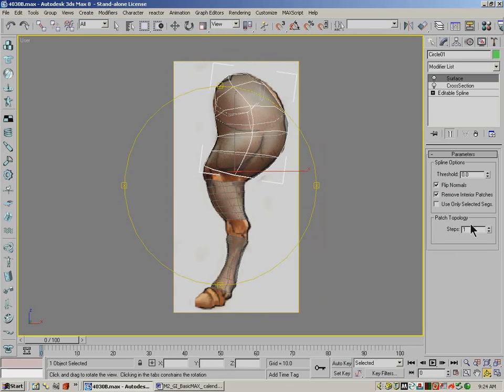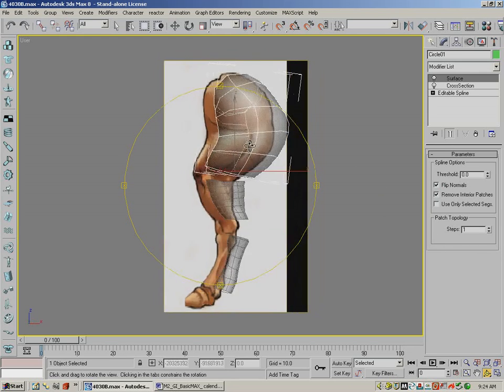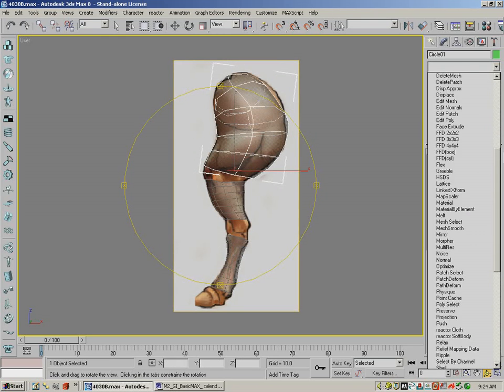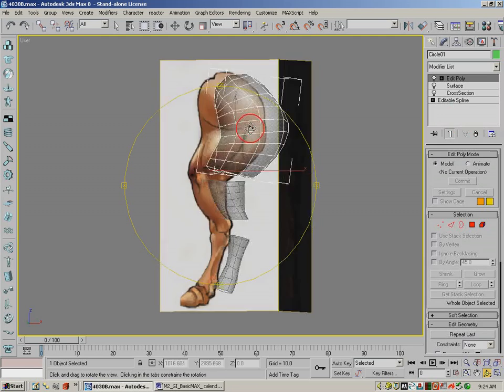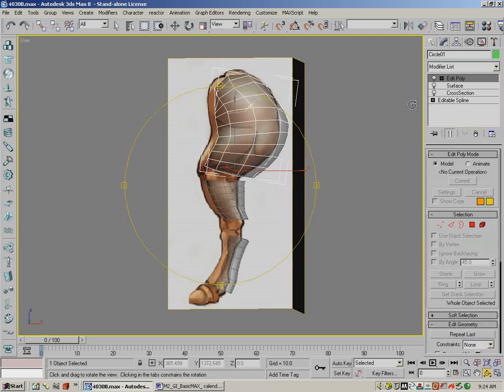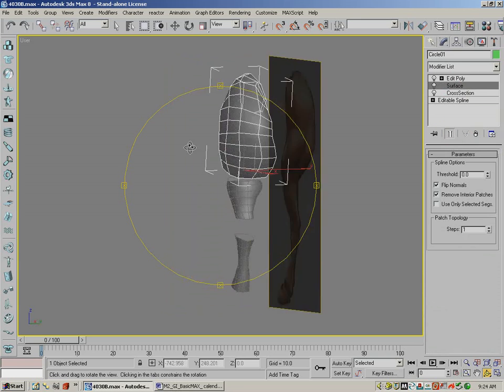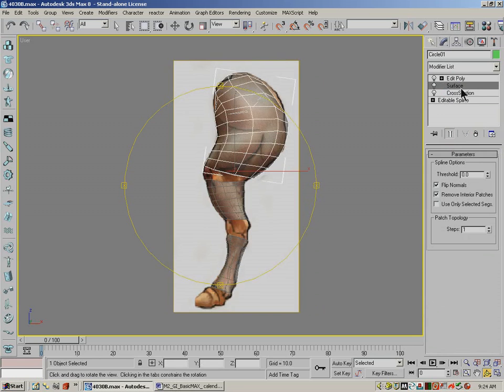Okay, this step is going to become important, but first we're going to add an edit poly modifier on top of this, and you'll see now we're in polygons. Now, I can go back down to the surface modifier with this button on. You'll see with it off, if I just go back and forth, it clicks everything on and off. I'm going to click Show End Result back on so that I can see things from a lower level.